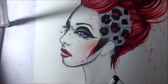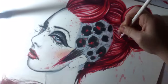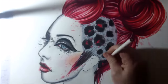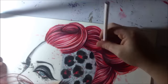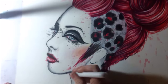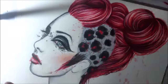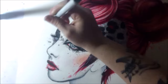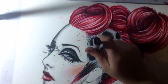Now I'm going back in with some Prismacolor white colored pencil to get some highlights. I love doing highlights with colored pencil over paint or over markers — it really adds some great contrast and helps everything pop a lot better for your final piece. Prismacolors are especially important for this because not many colored pencils are pigmented enough to go over stuff that well, but Prismacolors are super nice.